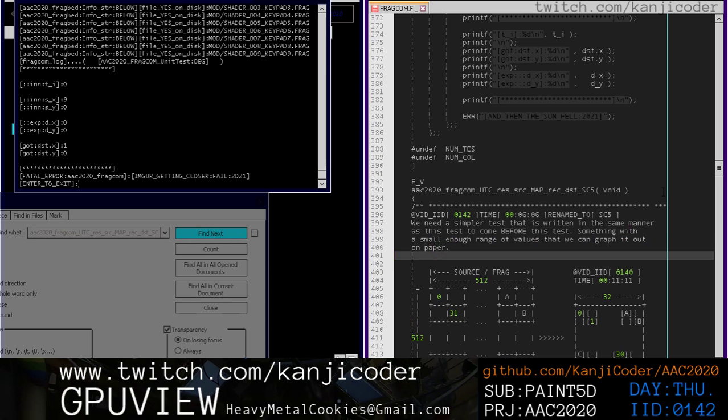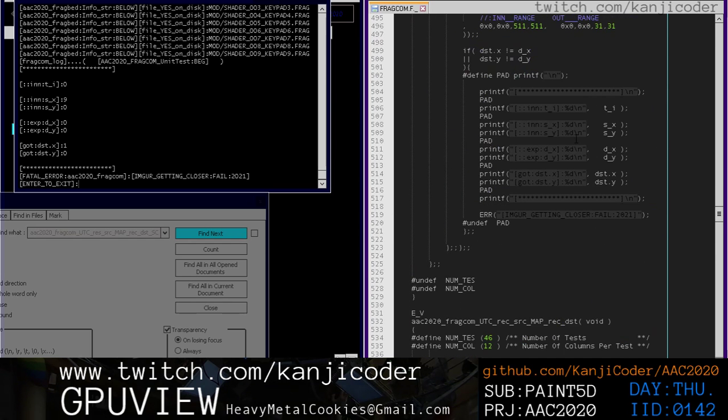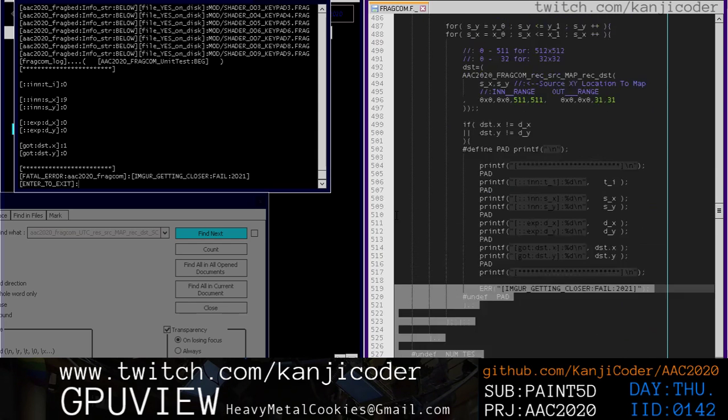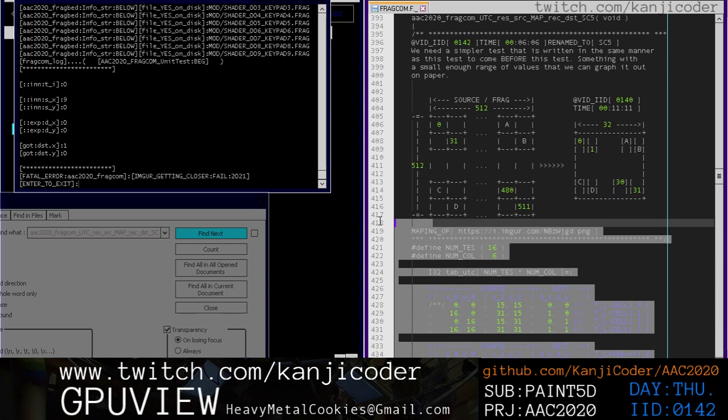So what we need to do is create a series of tests just like this, but we want to do it in such a way that the range of numbers is small enough that we can graph it out on paper. Because right now we can't really graph this out on paper. It's too intense.